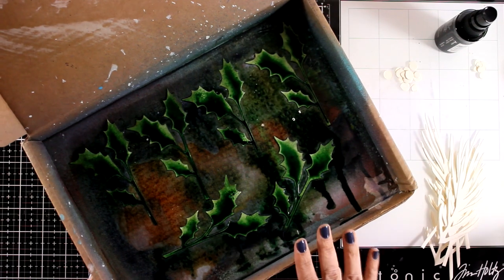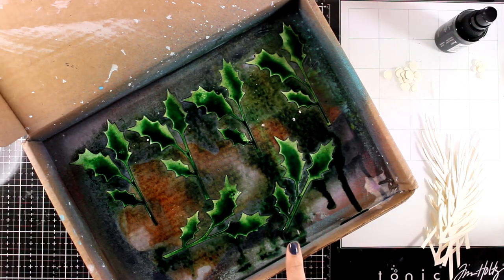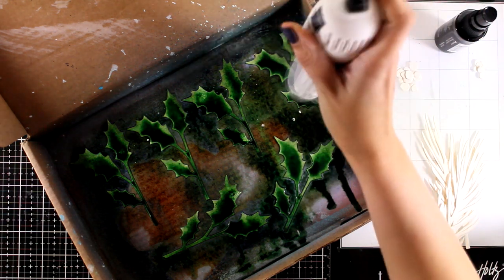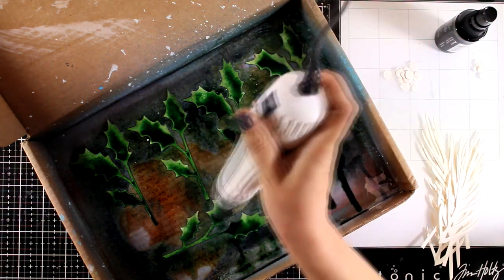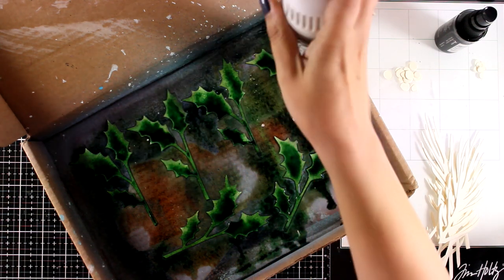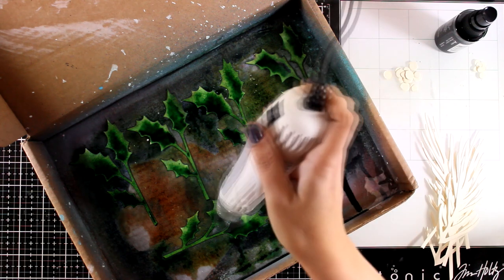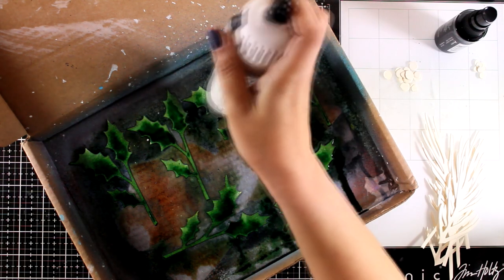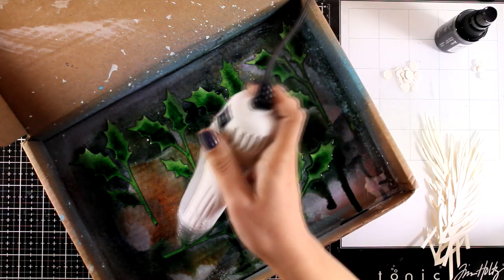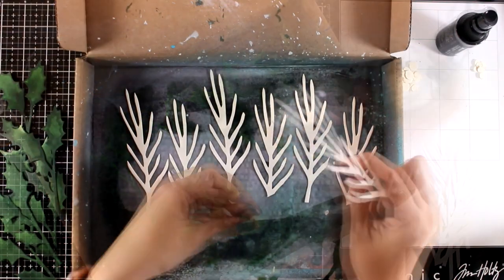I'm going to move the light so you can see the colors better. And I think this is the perfect color for these leaves. The color is going to stay nice and vibrant just because I used spray stain. If I used the Distress Oxide spray, then it would end up more dull and it will have that chalky finish, but this is not the look that I was going for my project today.